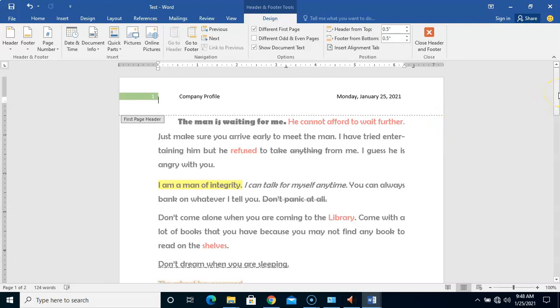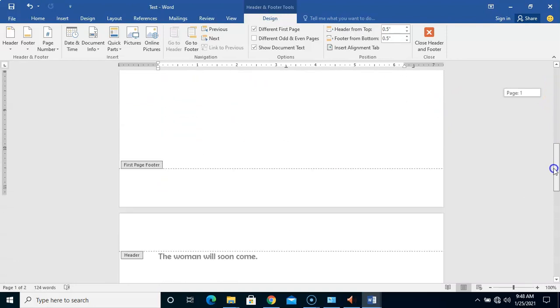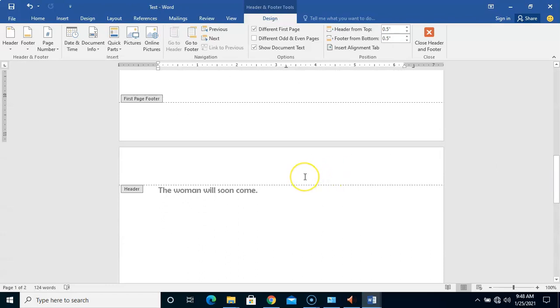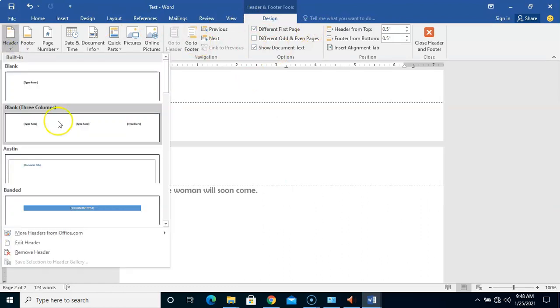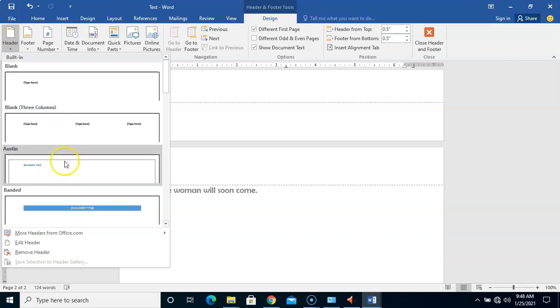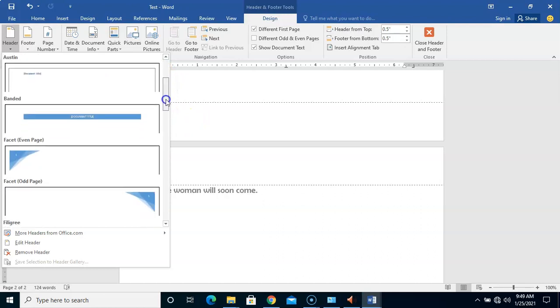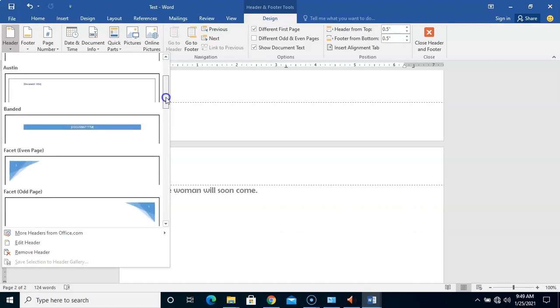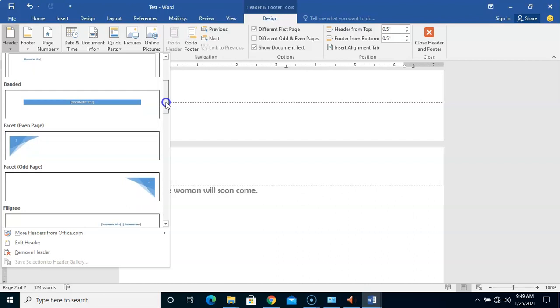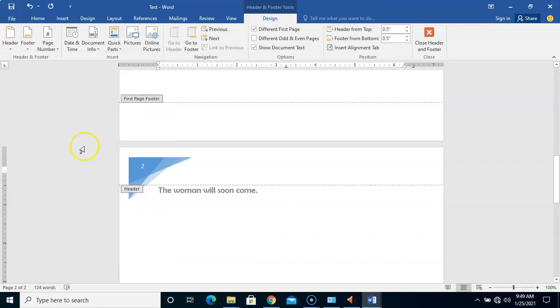So for you now to apply that to this second page, you will need to come here and add the header you want to the second page. Do you understand? Because I want it to be different. So let me look for what I can use here. So let's assume that I want this facet to be applied here.